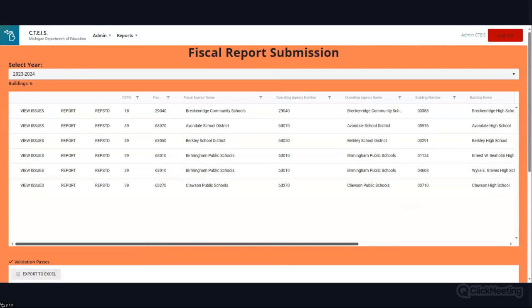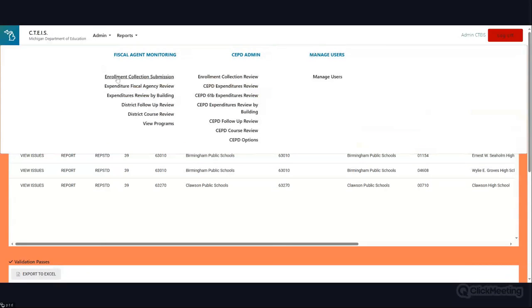Back on the fiscal agent page on the knowledge base, there are helpful guides that can really be useful when you're doing the enrollment information. I'm only going through this information now because we don't have another training until May, and we will go through this submission for the spring information closer to that time. In May, we will go through how to submit as a fiscal agent and how to submit as a CEPD administrator. But if you want to get a jump start and review this information, these are the screens that you will be using.